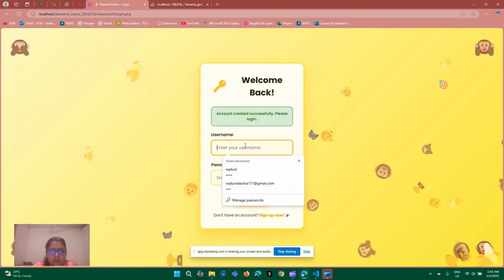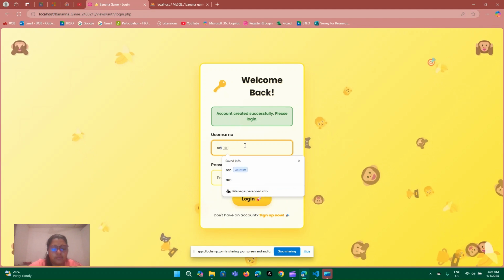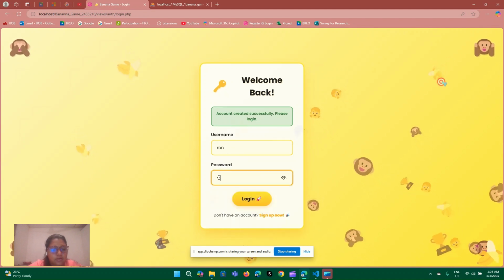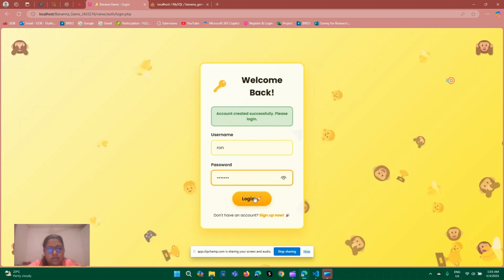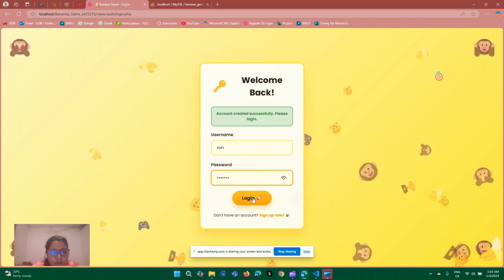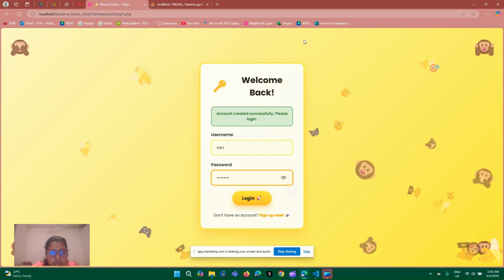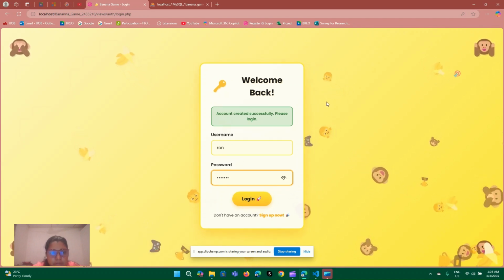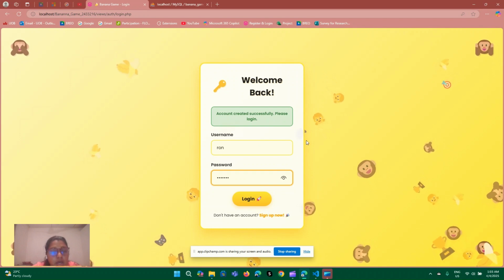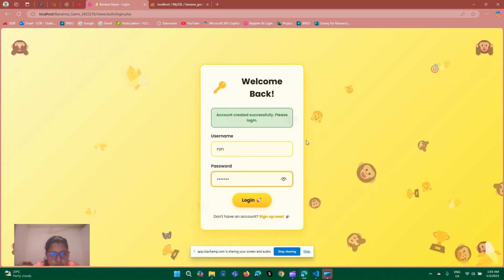I have to add the credentials that I created on the sign up page, and after entering that data we can move to the home page. I also want to mention that I have implemented secure authentication using a password hashing technique for the database, which I will highlight when I examine the backend.